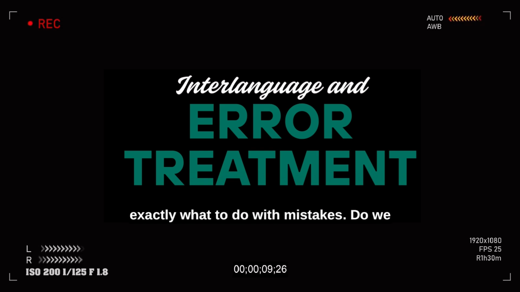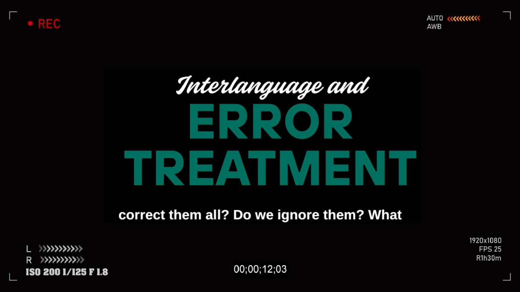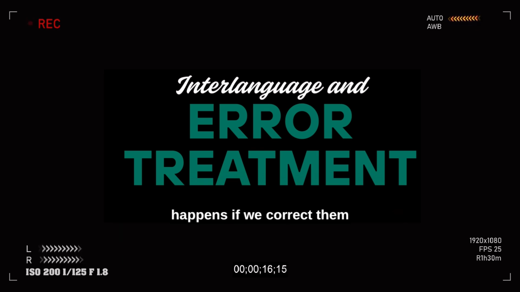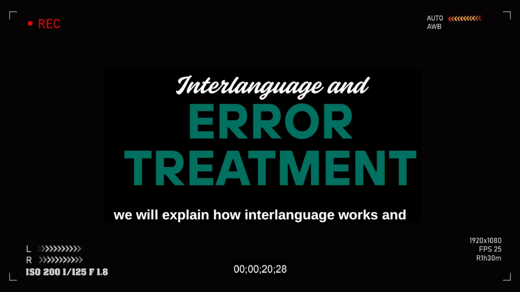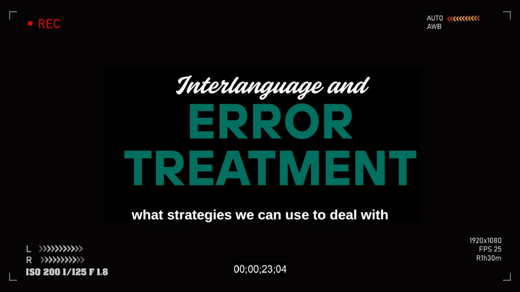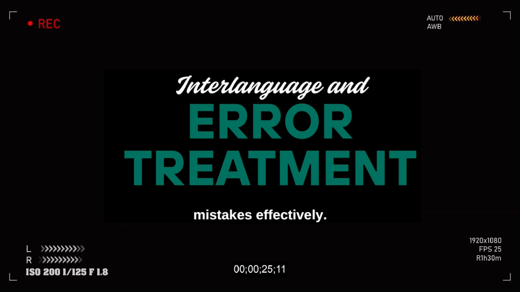I am asking, when we learn a new language, no one tells us exactly what to do with mistakes. Do we correct them all? Do we ignore them? What happens if we correct them incorrectly? Well, today we'll explain how interlanguage works and what strategies we can use to deal with mistakes effectively.